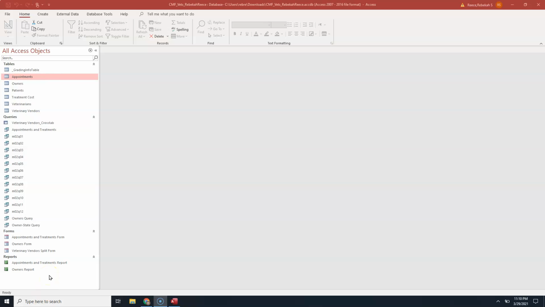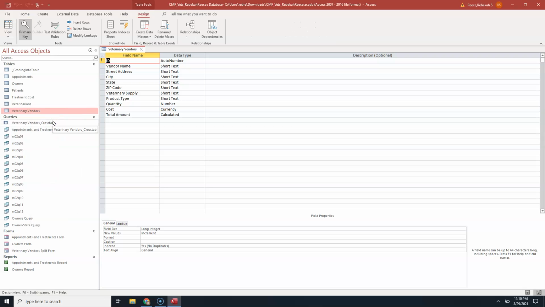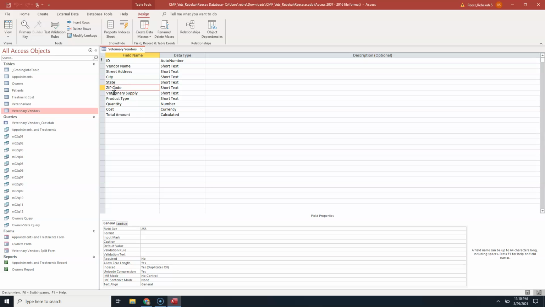So we are going to open our veterinary vendors table. We're going to work in design view doing this. And we're going to come down to the zip code field. So we have to select the zip code field that is in the top portion of this.